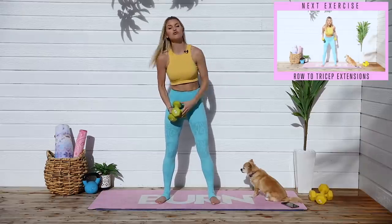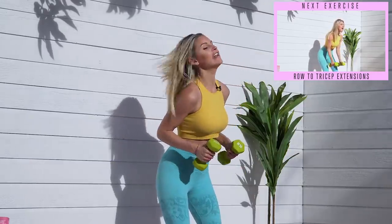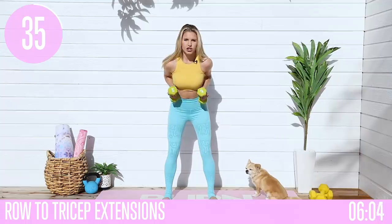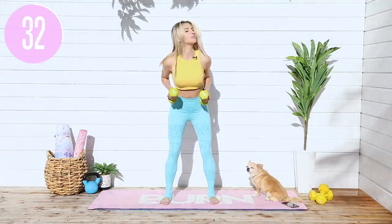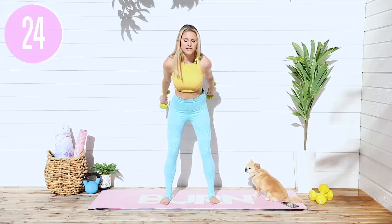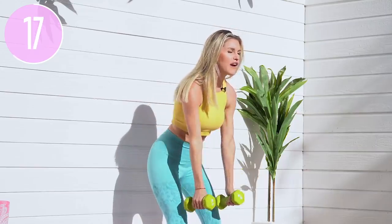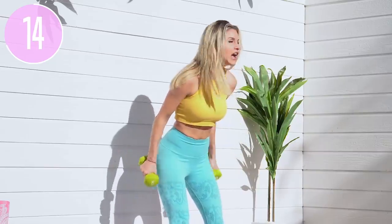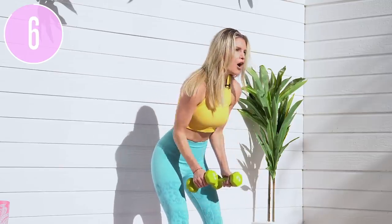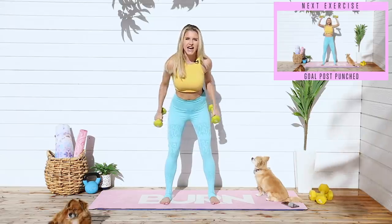We're going to take it into some rows with tricep extensions. With our lighter weights, we're going to take it here and then extend out. When we add in the heavier weights, we're going to do one at a time. Squeeze those elbows here and then extend all the way forward — inhale through your nose, squeeze and exhale. If you get the pre-sale book of It Takes Grit, you're going to get a recipe book with 101 different healthy meals, a discount on the tour, and access to an exclusive webinar. Squeeze in and all the way extend, elbows nice and tight into your waist, full extension for those triceps. Give me one more and extend.